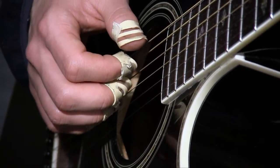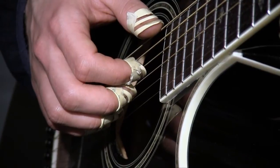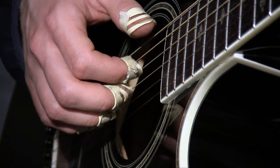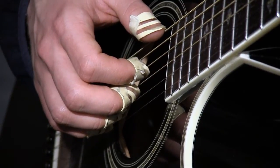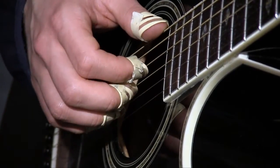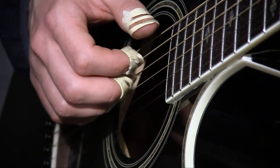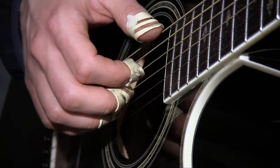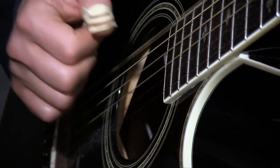Every beat's got something going on in it. But some of it is in the fretting hand, actually. There's going to be a pull-off. So the first thing that happens on the fourth beat is there's another thumb slap. Right after the thumb slap, the thumb and the fingers are going to play a chord. And after they play the chord, the fretting hand is going to do a pull-off. So you can hear that happen.